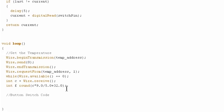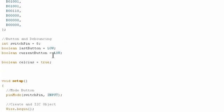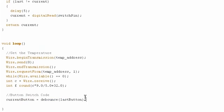So the only thing that we have to do now is basically grab the information about the button state and then throw in what we want to have on the display. So we've got our temperatures here. Let's write some button switch code. The first thing we're going to do is get the current state of the button using our debouncing function, and this too is exactly what we had already done in tutorial 2. So remember, I already defined current button up here as well as last button. So we're debouncing the last button to get the current button.